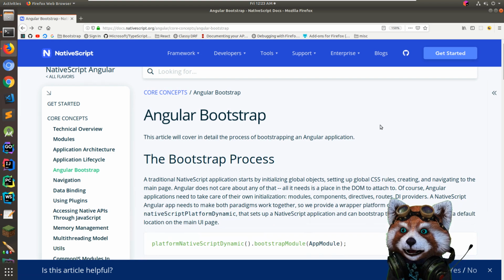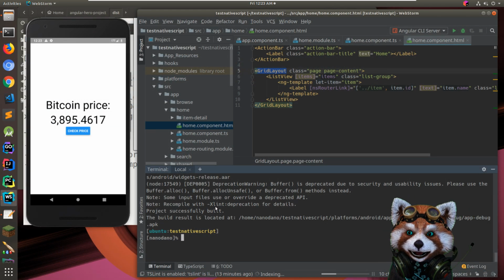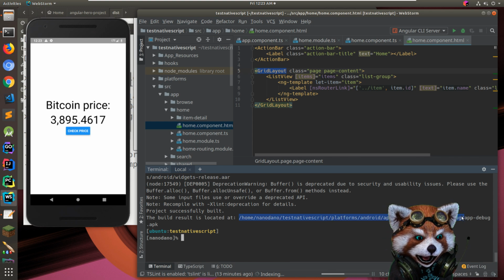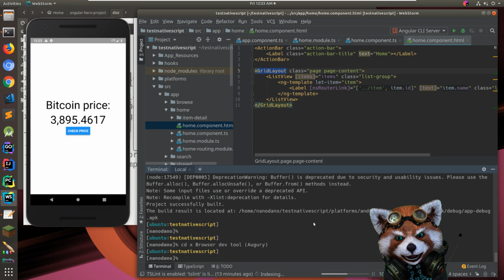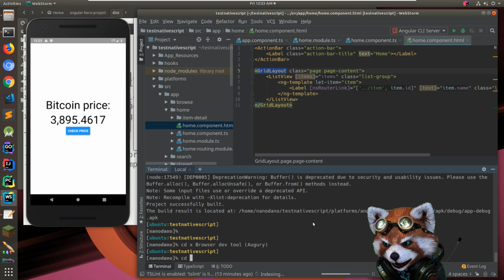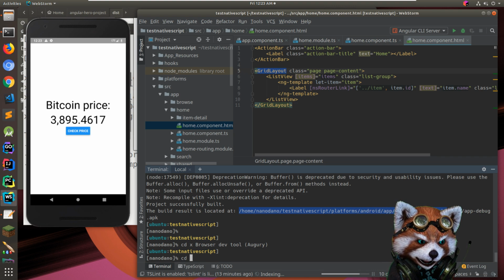Okay. So where were we? This was building? Oh yes, we got an APK! CD... no, okay. Copy. Well, let's see.